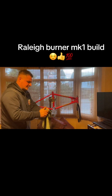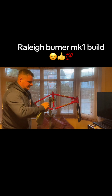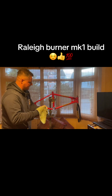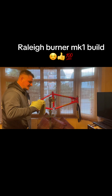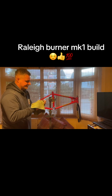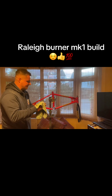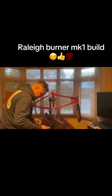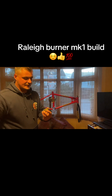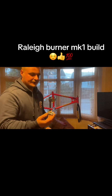I think if I do go out and repaint this, powder coat it or paint it, and get the bar pads for it. It's actually quite funny, because I do have an old set of Raleigh race trousers. I haven't got the jersey, but I've got the trousers.